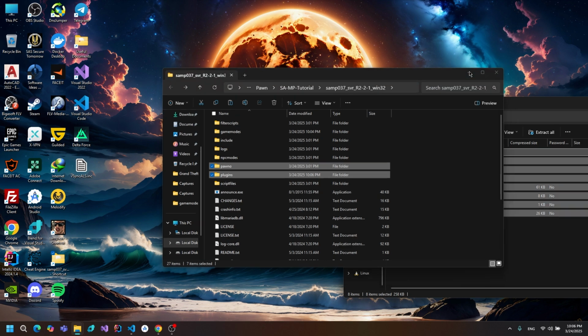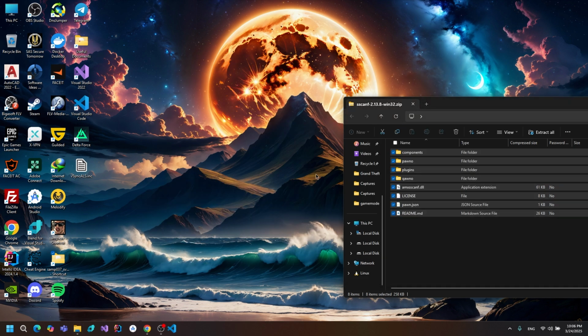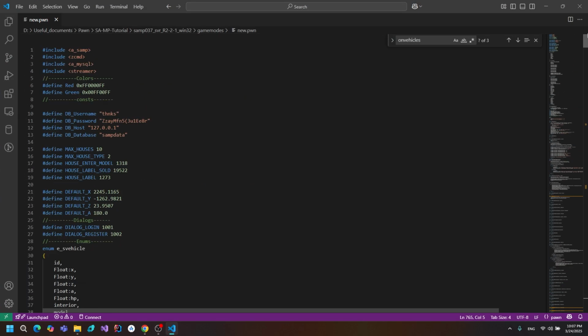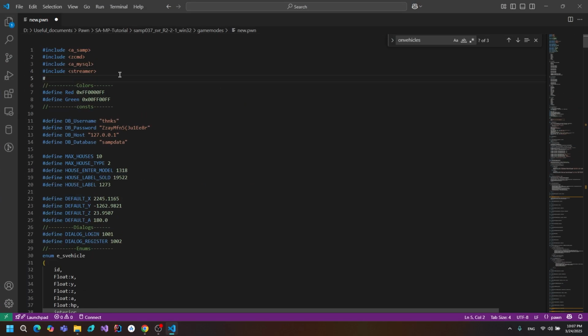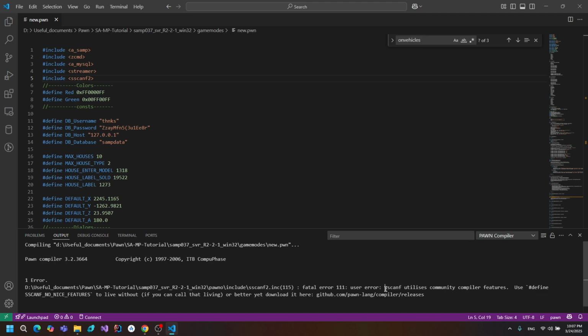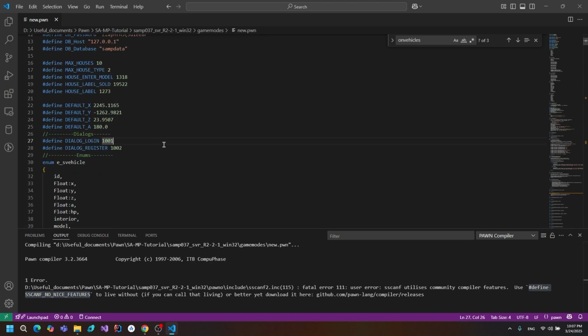Right. And now if we do, let me just see how it's going. SSCANF2. Okay. So going up here, include SSCANF2. Let's see if it works. It's going to compile feature. Use define. No feature. Alright, so we just use it. Dialects. Right.